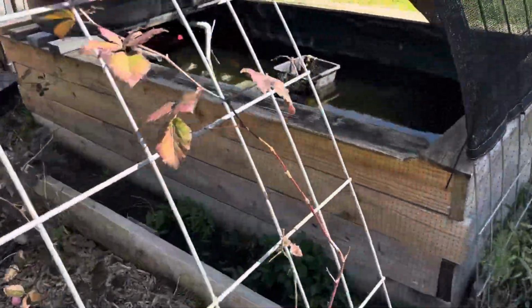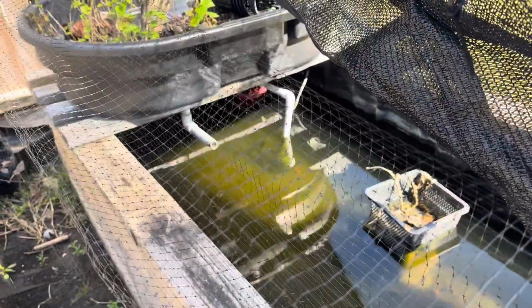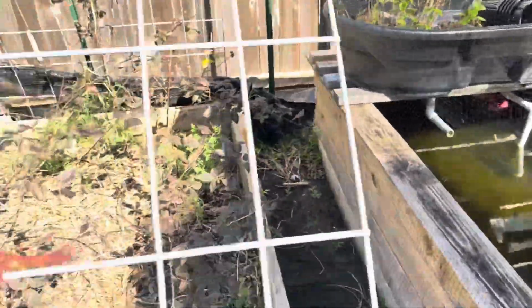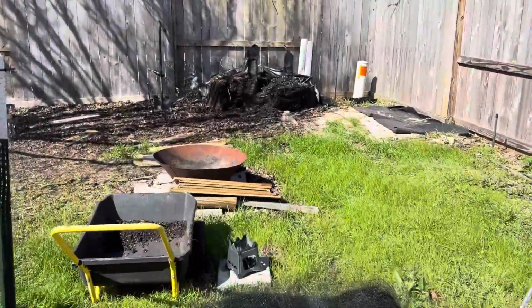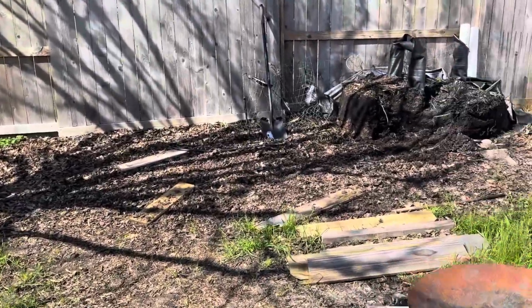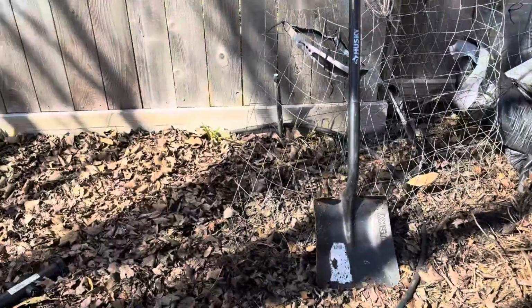And then of course on the end is all the fish, and sometimes I'll dump the fish water into the bioreactor just to get some more life in there. And it kind of makes a lot of compost. So if you're able to get just a single thing or a load of wood chips and make this, get it set up.